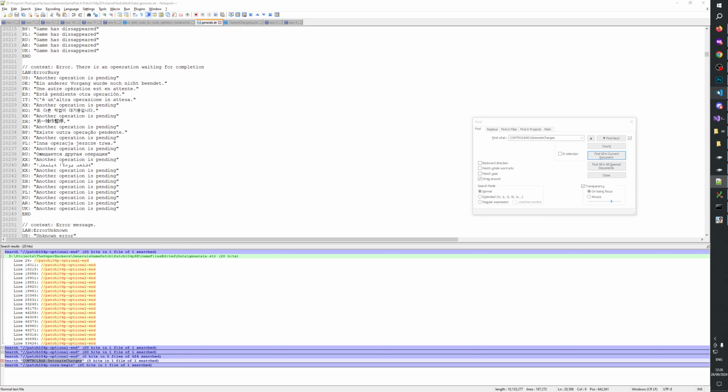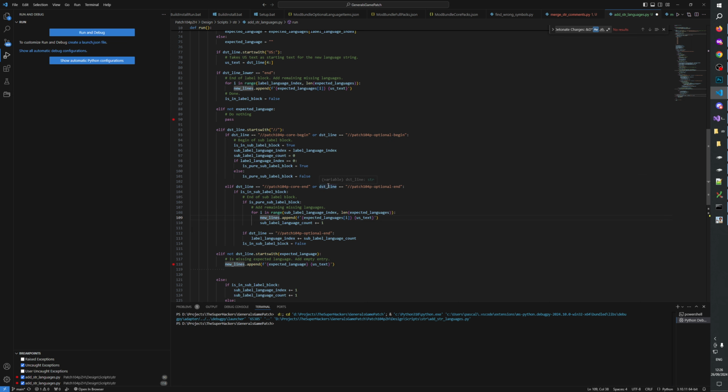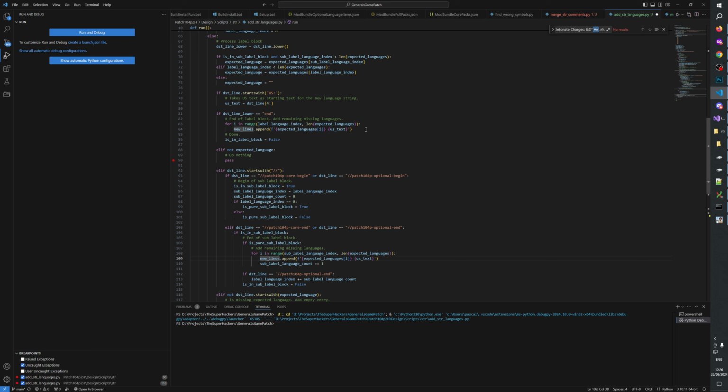I think part of the problem is now it goes into this one here, and there it does not work correctly because, let me see, new lines.